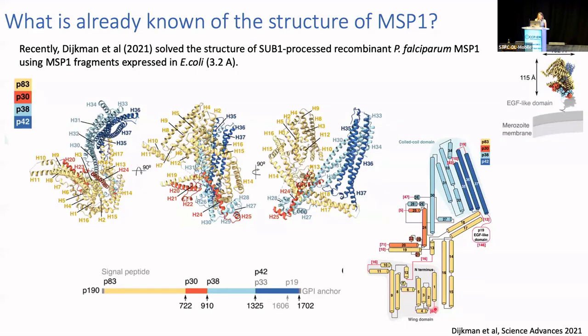This was solved by cryo-EM to 3.2 Angstrom, and essentially showed that MSP1 was made up of 37 alpha helices. It has a wing domain and also a stalk domain. The stalk domain is made up of the 38 and 42 kilodalton fragments, and the wing domain is made up of the H3 and 30 kilodalton fragments. We used this structure, docked it into our map, to see if our MSP1 that had been purified directly from parasites had additional partners present.